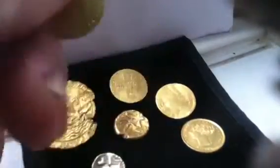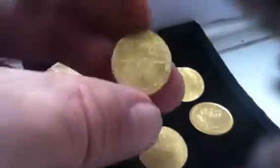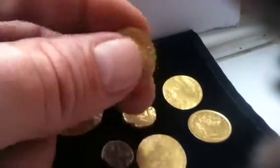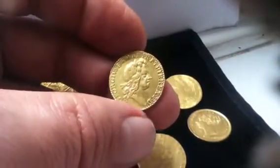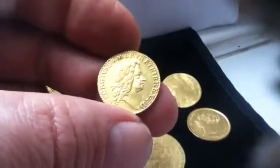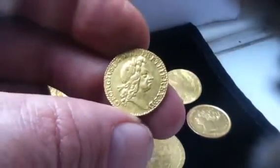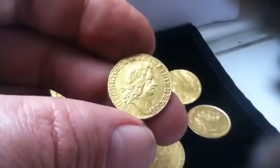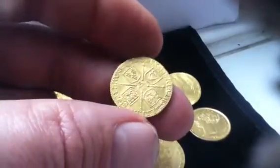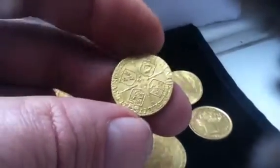Lightning does strike twice, because a few days after finding that coin, I thought, well, there might be a chance of some more, and then indeed this rather beautiful half guinea of George I materialised. It dates to 1727, which was the last year of his life, so it is a little bit scarcer than the previous example. Rather beautiful incised dies there. Got the old shields, and quite a scarce date. These George I half guineas are exceptionally hard to find in any condition.